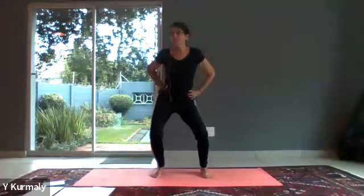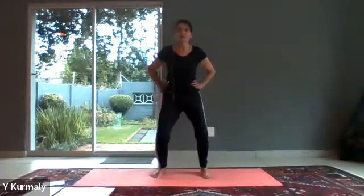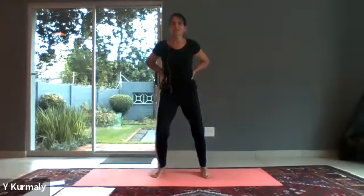Bend your knees so that you can stay firm on the ground, planted with your feet and rotating your hips, gently easing. Now take your bum back and forward. Back and forward. Stretch that spine. Back and forward. Back and forward.